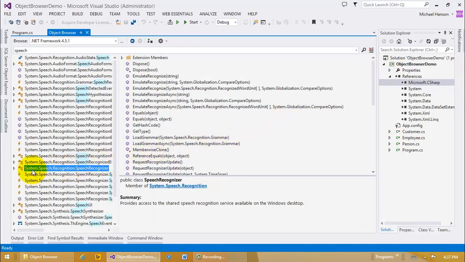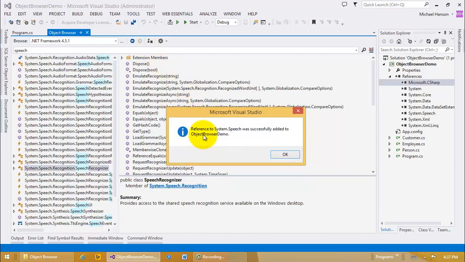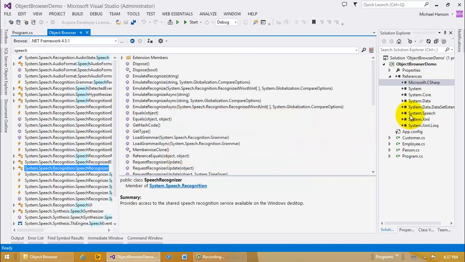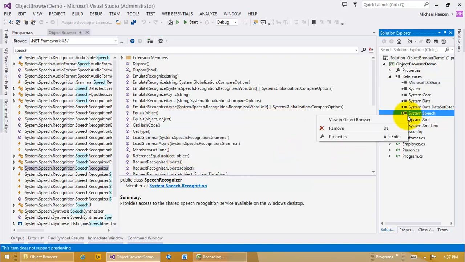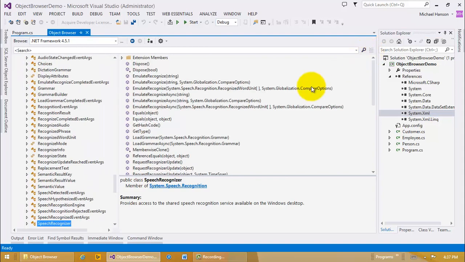And once I review the help menu, I decide that's exactly what I want. Now if you notice, I'm pointing at the class. But at this point, I can just go ahead and add this entire library to my project by clicking the Add Library to Project. And it'll let me know that the library was added. And there's my speech. I'm going to go ahead and remove that. There's the search icon or the search button, although I find it easy just to press the enter key. And then I can clear the search if I want to.